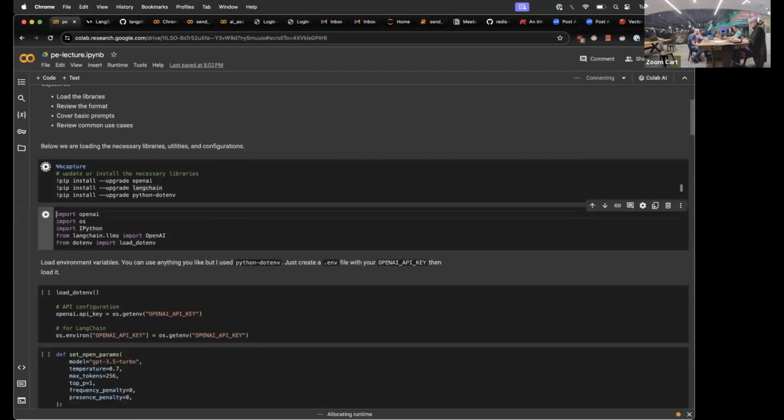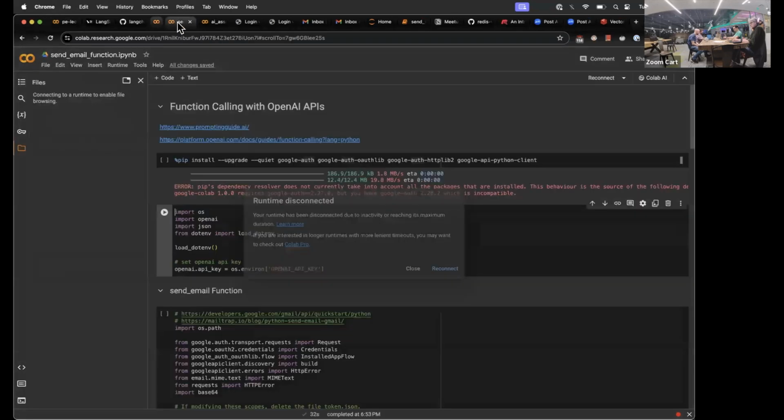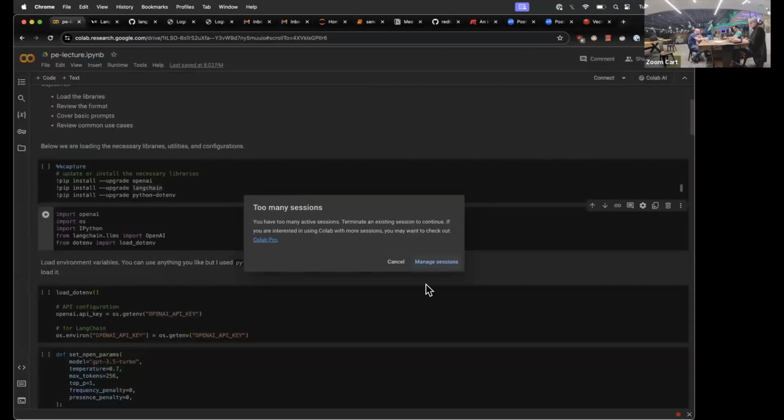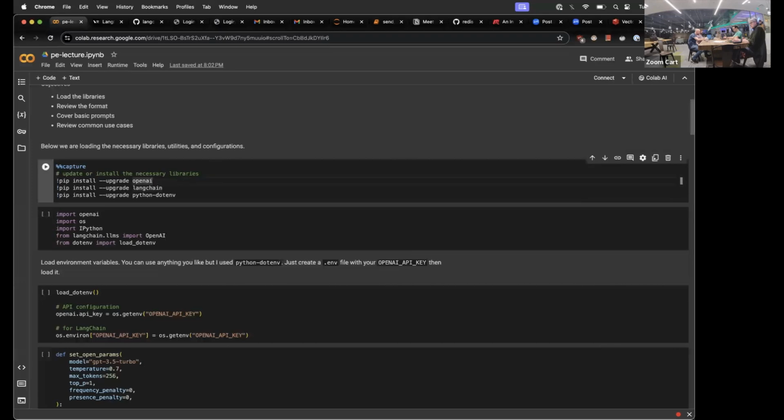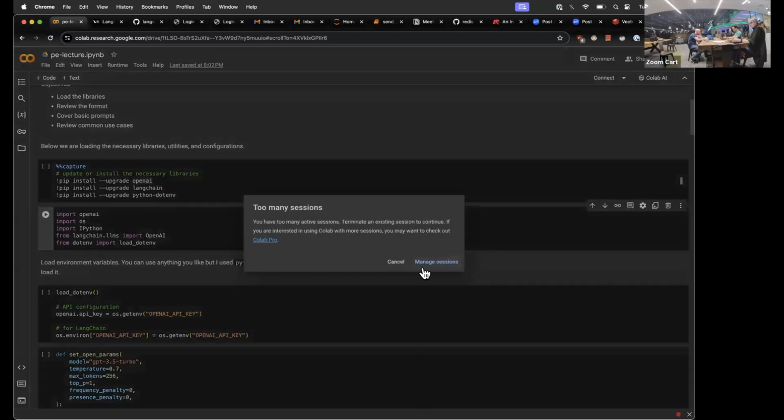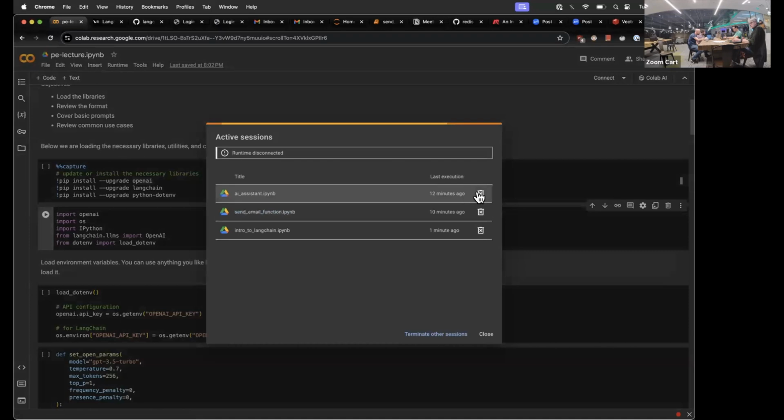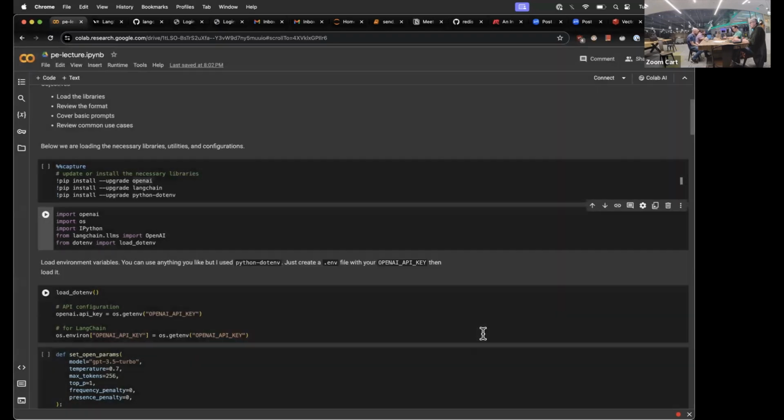Yeah, too much going on. Let me close some of these. I haven't paid for Colab, so. It looks like a nice service. Manage sessions. Yeah, I like it a lot. It's really cool, and it also supports GPU CUDA stuff. I haven't tried that out, but it seems really cool. Nice.